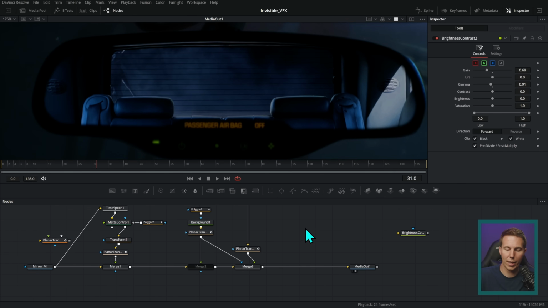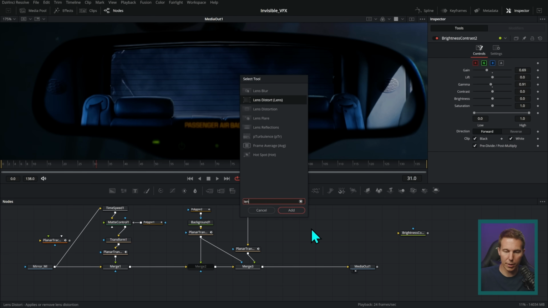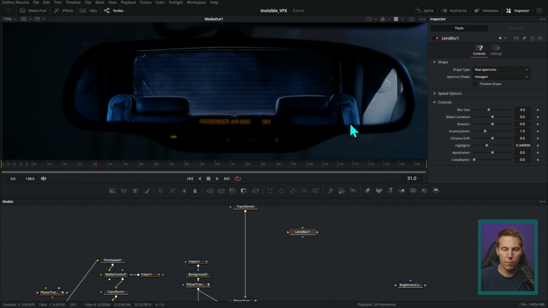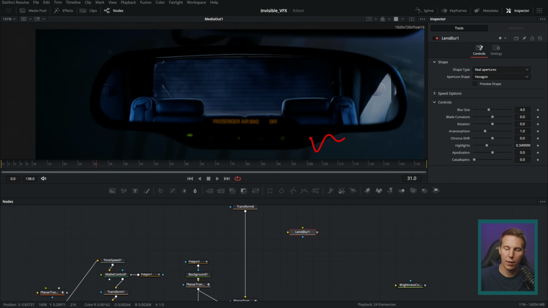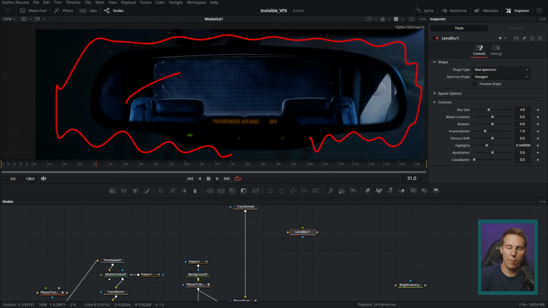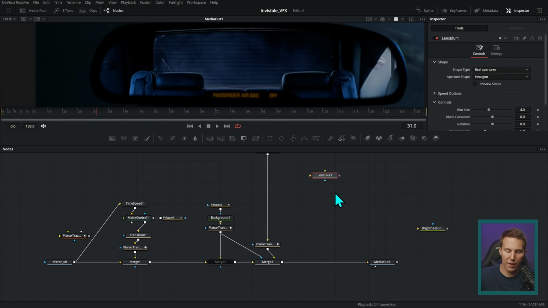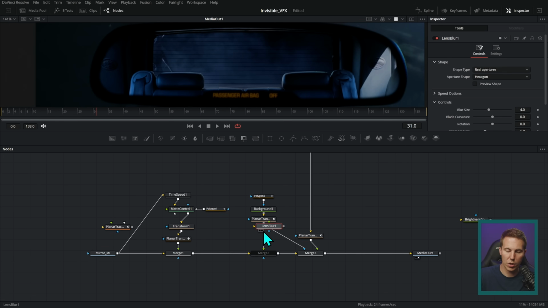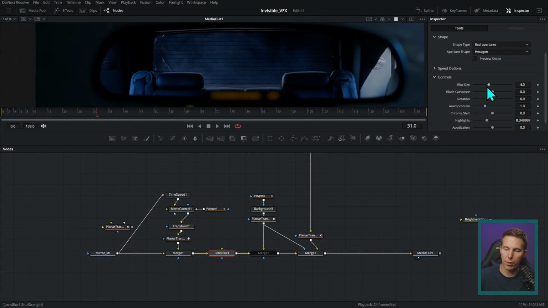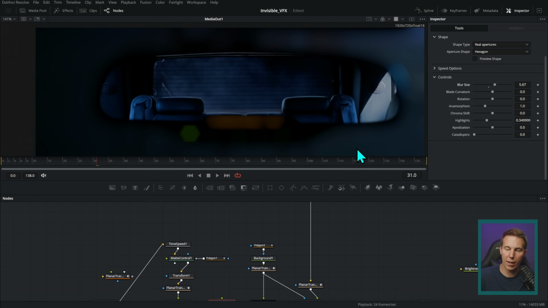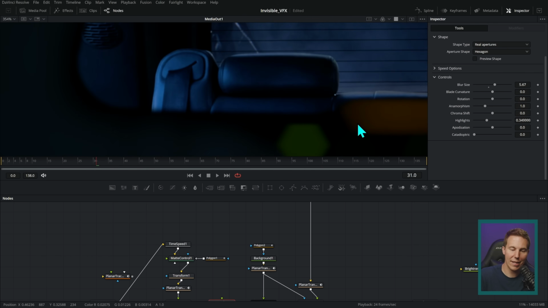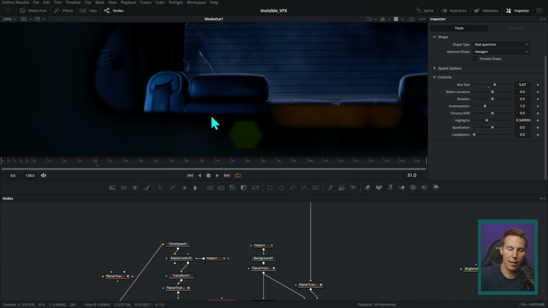So let's do some trickiness. I'm going to grab a lens blur. And what we want to do is blur all of this stuff and keep this stuff in focus. To blur everything that we've done so far, we could just take this lens blur and put this right here. Bloop. And look what happens. If we push this blur size up, that's going to blur everything except for the reflection. But there's a problem. The one thing that's not going to be blurred is the actual edges of our matte here. That's going to stay sharper.